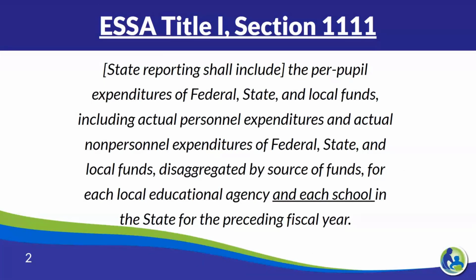The Every Student Succeeds Act replaced the previous No Child Left Behind, which was the reauthorization of the Elementary and Secondary Education Act, the federal government's main education funding program, which covers Title I and the other title programs. ESSA was enacted in late 2015. One of the new provisions of the law was to create a new financial transparency reporting requirement for all public schools across the country.